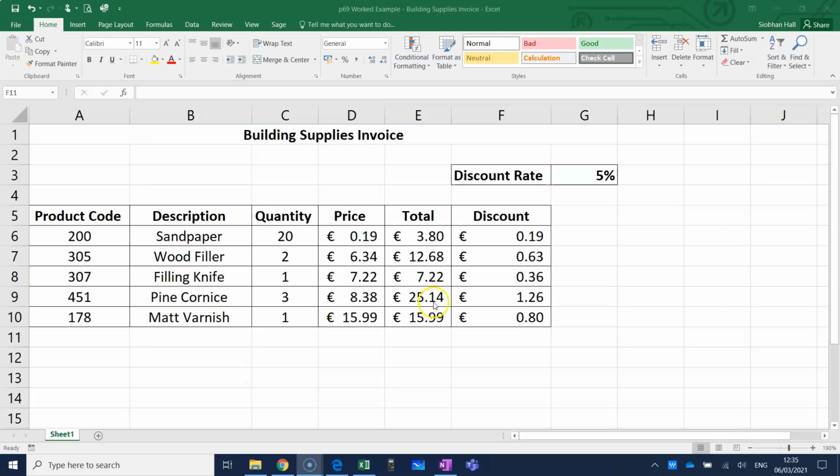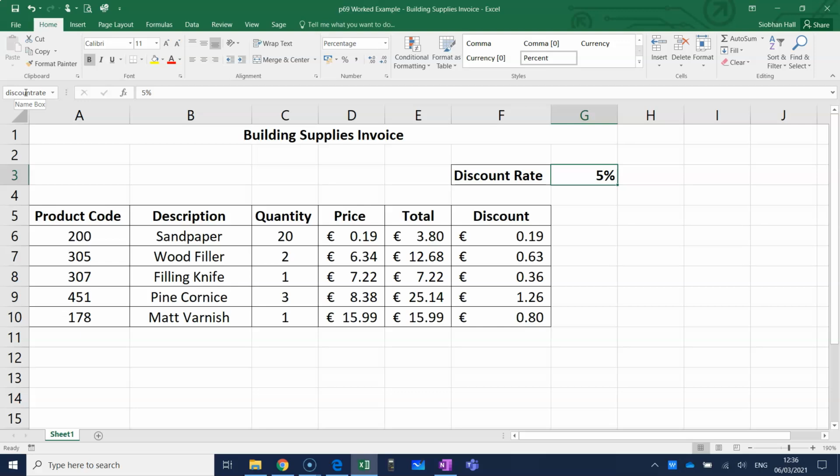Select G3 and type discount rate in the name box. So the name box is this little box up here. And ordinarily it shows the cell reference, but we're going to call this cell discount rate. And press enter to assign this name to G3.